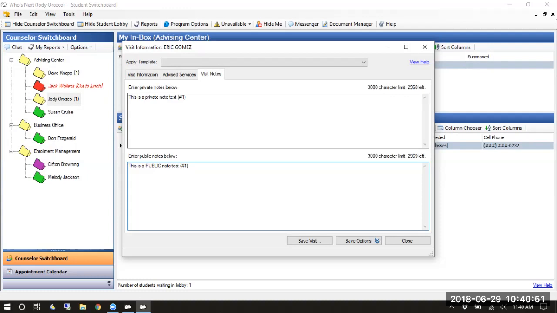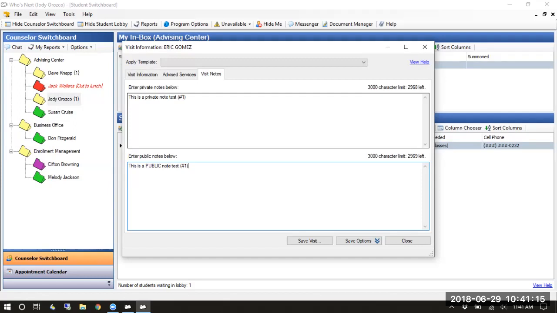Also, another thing to note, private notes and public notes can be turned on or off individually per user or across the board for everybody. So you might have a work study student, and you say, you know what, they shouldn't be putting in notes, just turn them off. We can do that for you. Or we have some customers who say, we don't want to deal with private notes, in case you ever get subpoenaed by a judge, because by law you still have to give them out. So just turn them off for everybody. Not a problem.